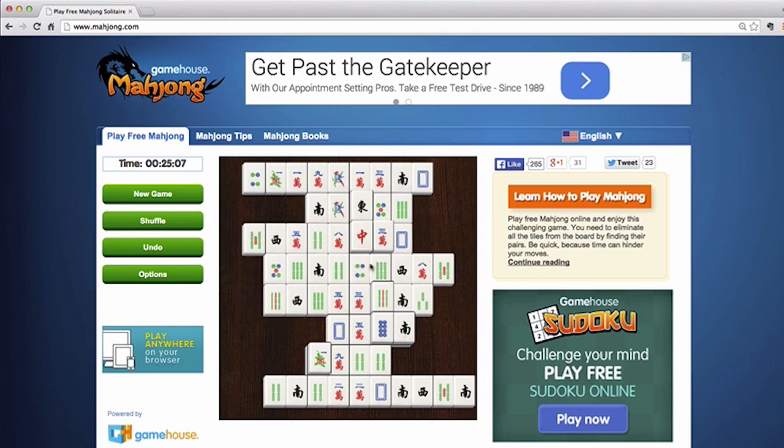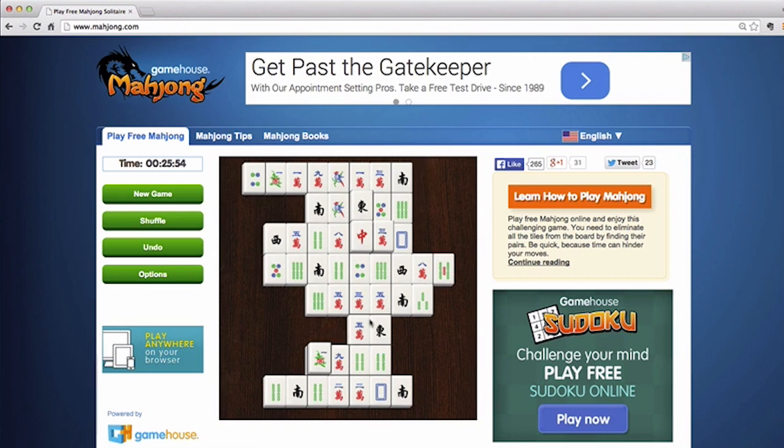Let's match this 3 circle piece right here. Get that one out of the way. And now we have a 9 bamboo tile that we could match. See, it's opening up a little bit further. So another directional pair we can make, right here. And I want to uncover that 3 character tile so I can match this one on top. So I need to match this directional tile with one of its counterparts.